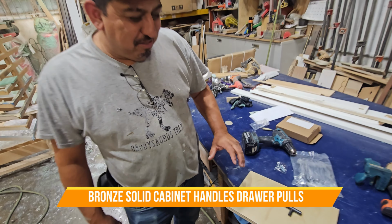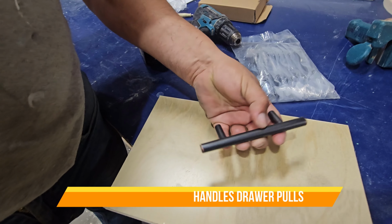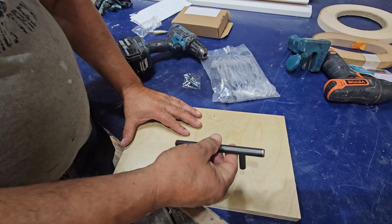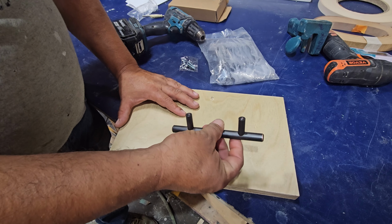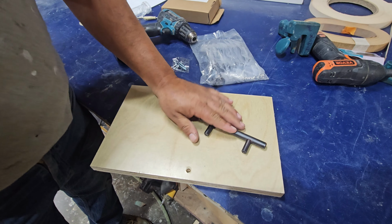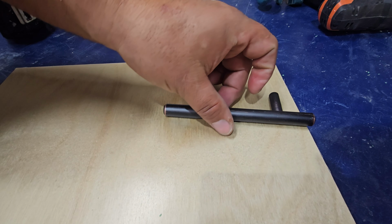So as a professional carpenter, I like to use a little bit heavier duty handles when I order them. I don't like really lightweight. It's a little bit more than what we asked, but they're really nice. And the color is an antique brass that we're gonna use.